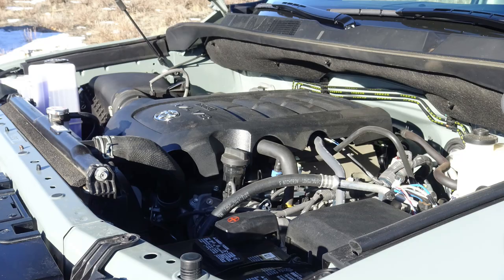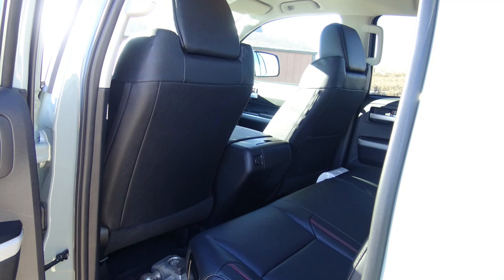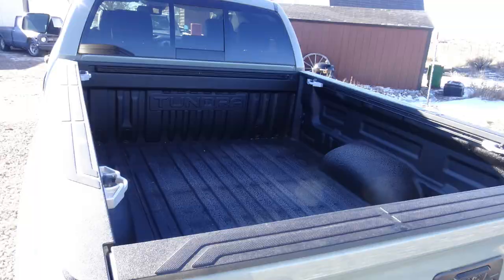It's a four-wheel drive, 5.7-liter. It's the same six-speed — nothing remarkable about it, but it's dependable. That's why people buy Toyotas; it's kind of hard to kill a Toyota. Their value holds up, everybody seems to love them, the 4Runners are a hit. I like the 4Runner myself. Tacoma I don't fit well in, but this is a full-size truck so I have plenty of room. We're going to try out that back seat to see if there's any legroom back there. I don't get too many of these double cabs — it might just be a kid's back seat for this one. But if not, you're forfeiting that 6'5" bed. It's got some advantages, and this has got a power rear window.